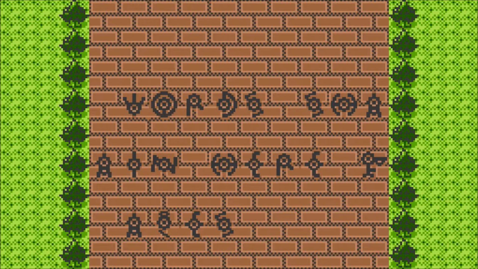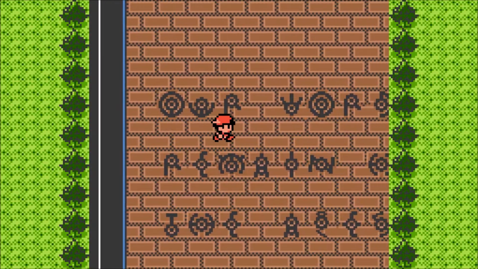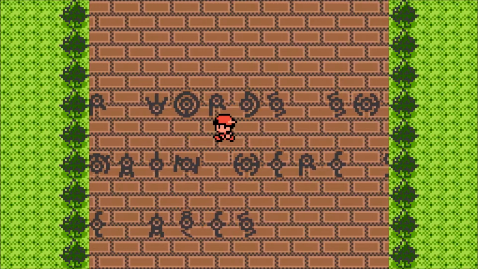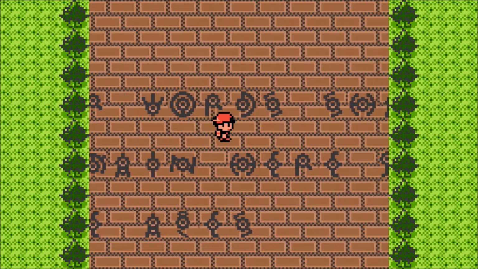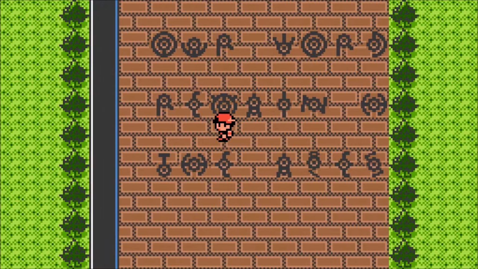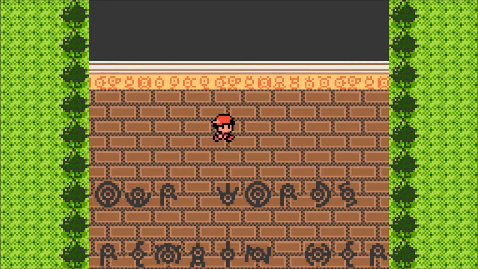Drop down this hole, and we have some inscriptions on the ground. Our words shall remain here for the ages. Very interesting. There are also some patterns on the wall back here.